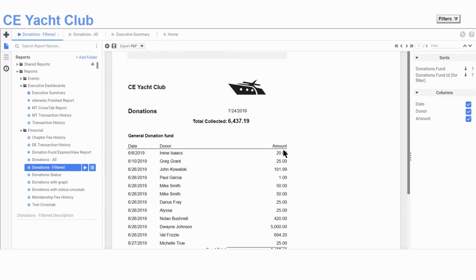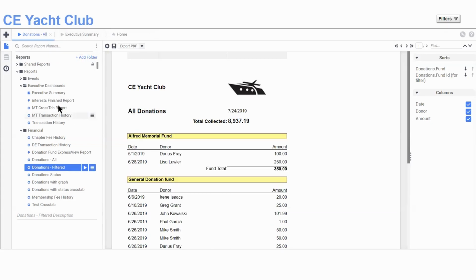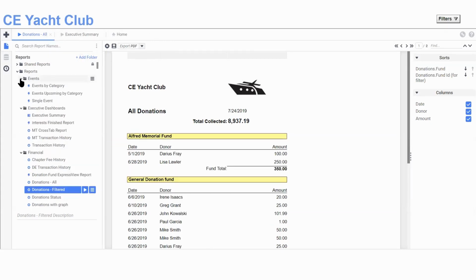What if we wanted to have a particular fund, but let's say you have 500 funds? Well, that mechanism isn't really designed for that. Similarly, what if you wanted to go to an event and you wanted to design a report based on a particular event? And that's what these are about.